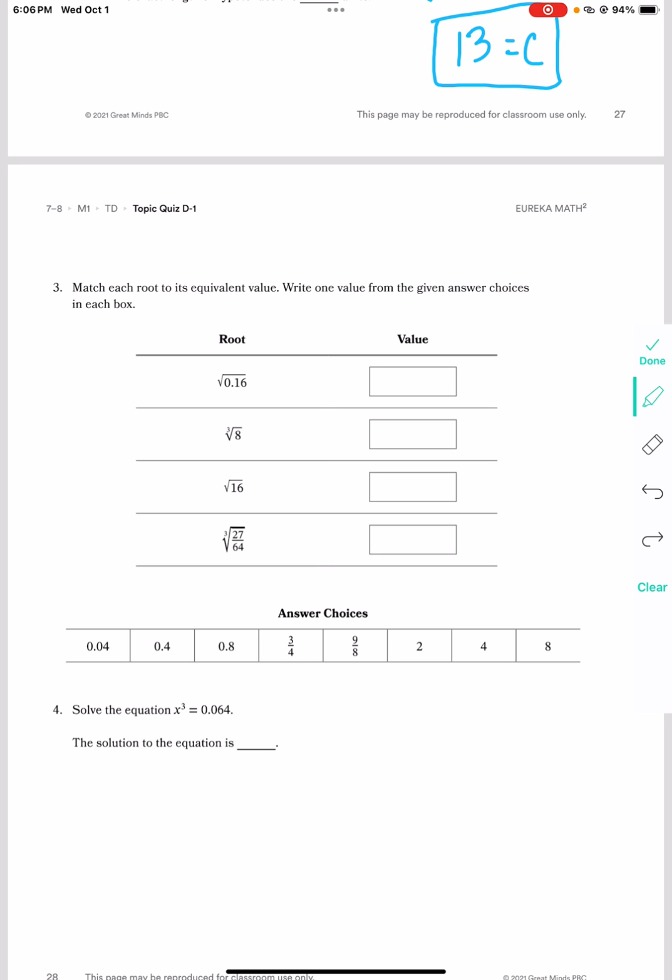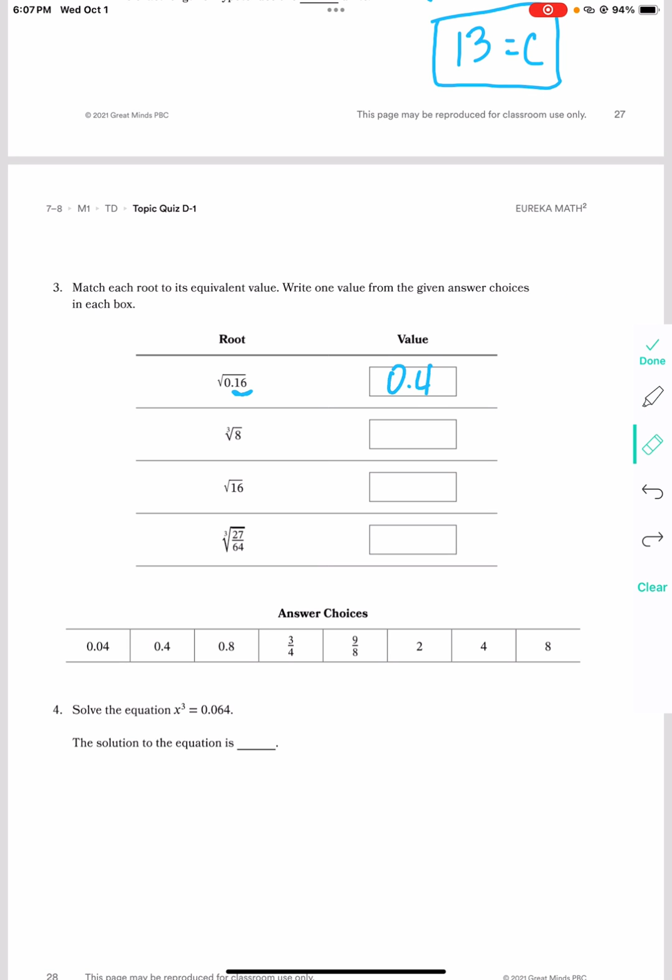I'm squaring this, so I know that I need to use something twice. The only thing that I can use twice to get 16 would be 4. 4 times 4 is 16. This is a decimal answer, and it has 2 decimal places. Since squaring something does multiplication, my answer should be 0.4, which has 1 decimal place, but I need 2 of them, so that's going to give me my 2 decimal places. So the first answer choice would be 0.4, okay?